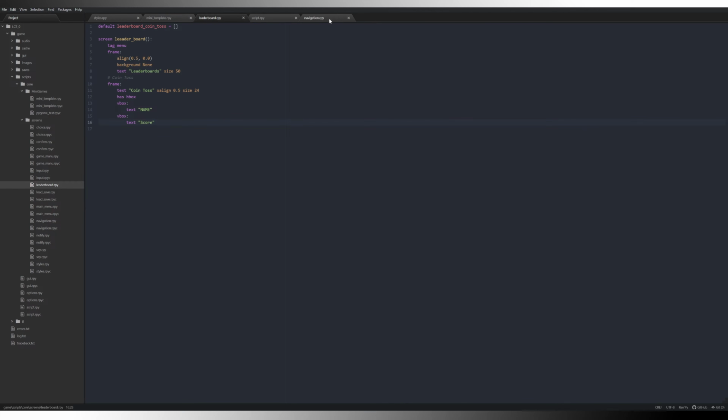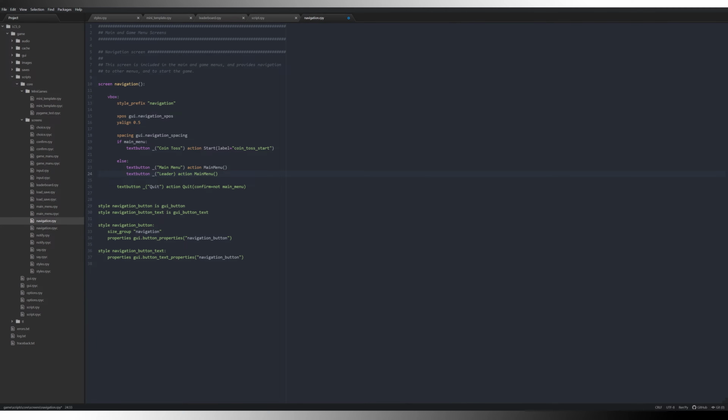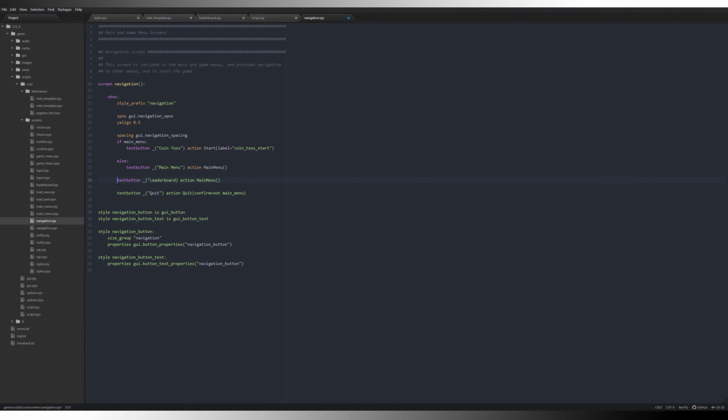We can actually add this to our main menu now, so we can move across to our navigation there, and we can go with a copy of that and paste that, and we can actually go with leaderboards. It doesn't matter if we have that in all of our, what have I done? There we go. That's cool. So we save that for now.